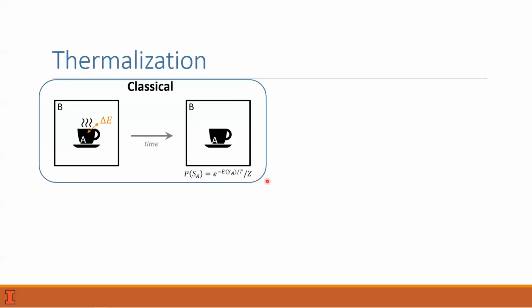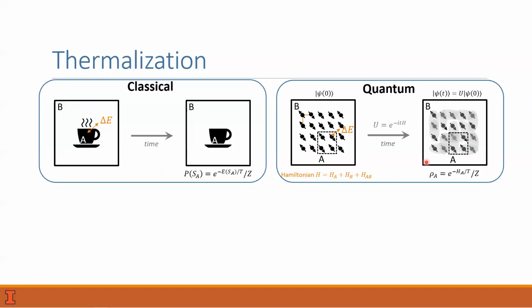So how does a quantum system thermalize? In many ways, it's pretty similar. You can imagine you have an isolated quantum system in a box. For example, let's say we're talking about interacting quantum spins. You have some quantum spins, they're interacting with one another. And let's say we want to focus on some subset of the spins in subsystem A. Because these spins are interacting with all the other spins, they're able to exchange energy with the spins in subsystem B.